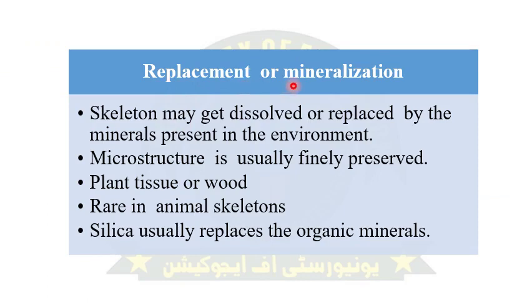Second is replacement or mineralization. The skeleton may get dissolved or replaced by the minerals present in the environment. As the name indicates, it is replacement, meaning the body minerals are replaced with the minerals present in the surrounding medium. Microstructure is usually finely preserved. The structure, even at the microscopic level, is preserved by this process. The minerals of the body are replaced continuously with the minerals from the surroundings.